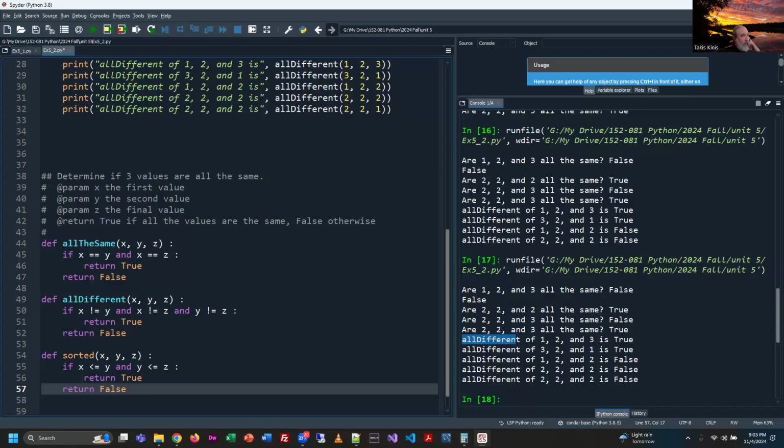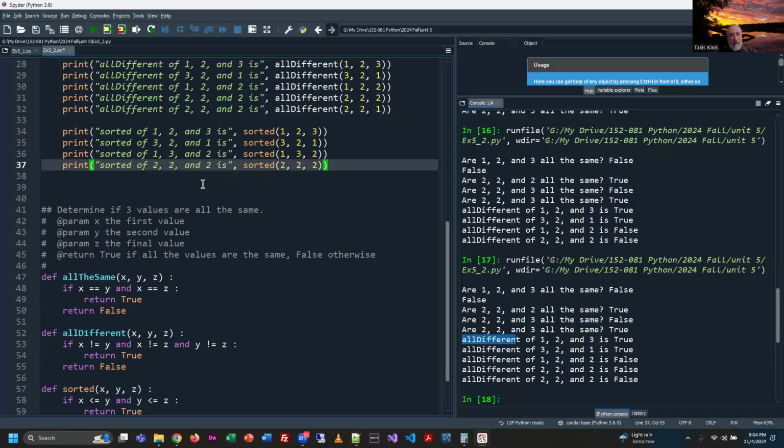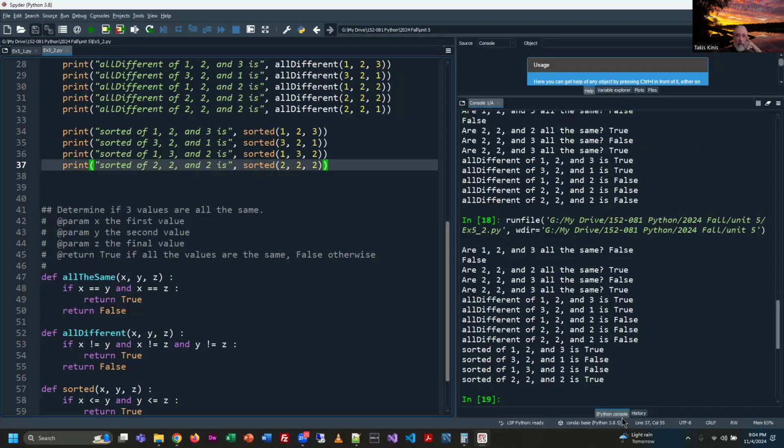I do have some pre-configured statements to test this as well. So here they are. And so I have sorted 1, 2, 3. So this one should return true, false, false, true. That's what it should return. False, false, true. True, false, false, true. There we go.